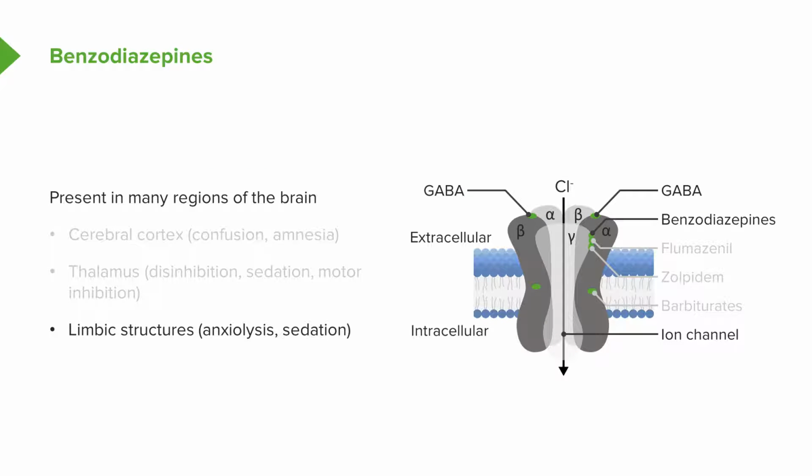Benzodiazepines also work in the limbic structures of your brain. Now remember, limbic structures are the lizard part of your brain. It's the oldest part of our brain. It's where we have our core emotion and our most base instincts. And anxiety is a base emotion. It's a survival technique. We feel anxious when we know we're in danger. Now, benzodiazepines will inhibit activity in the limbic structures, and that's how it works to reduce anxiety. It's also partly why we get sedated with benzodiazepines too.